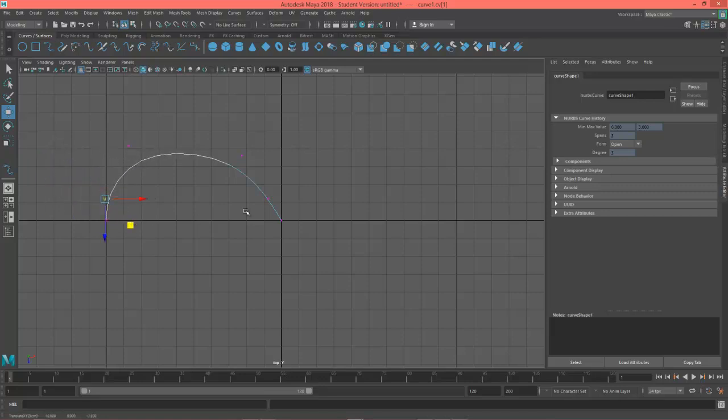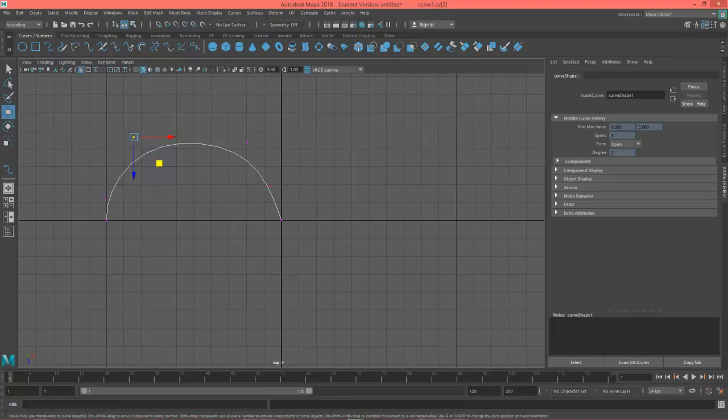Now this little handle at the end works a little bit different than the other control verts. It's actually not a control vert. It's more of like a Bezier corner, which we'll go into later. But anyway, this is a control vert, this is a control vert, this and this. Okay. So why would we need to use something like this? Well, there's sometimes shapes that are very hard to achieve without using curves.